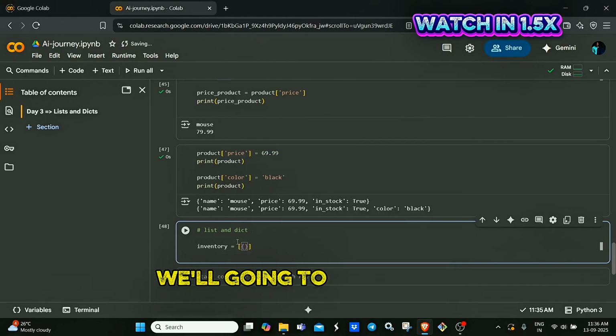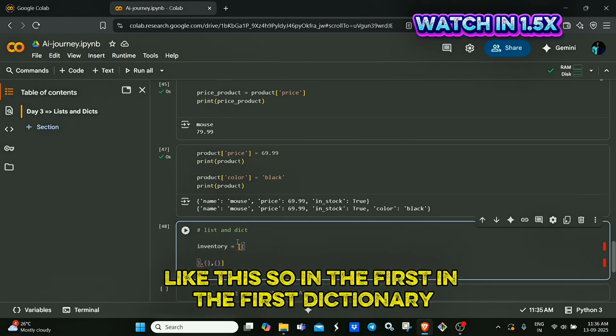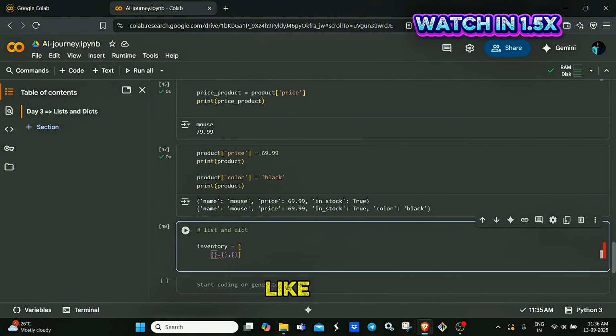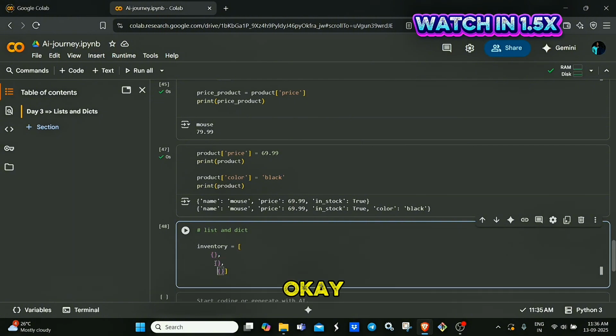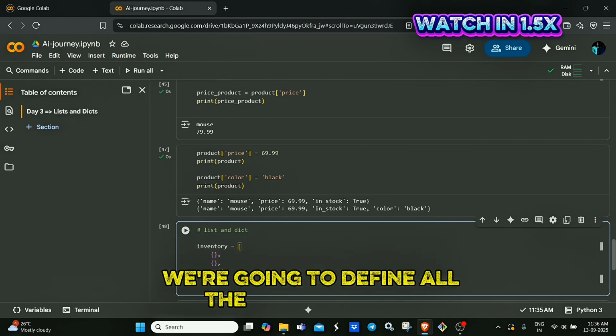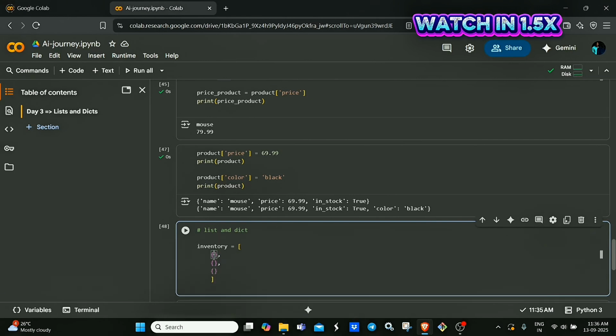In that list, we're going to define some dictionaries like this. Actually, we're going to define all the key value pairs here.